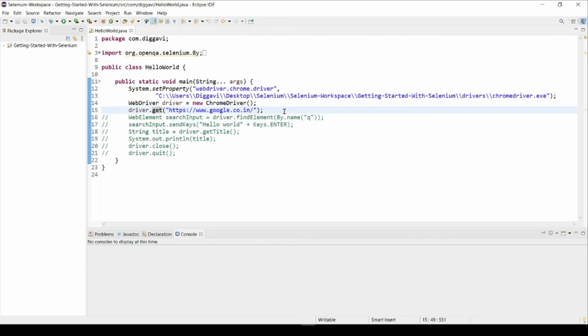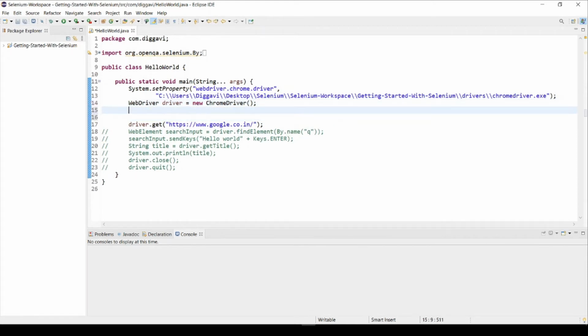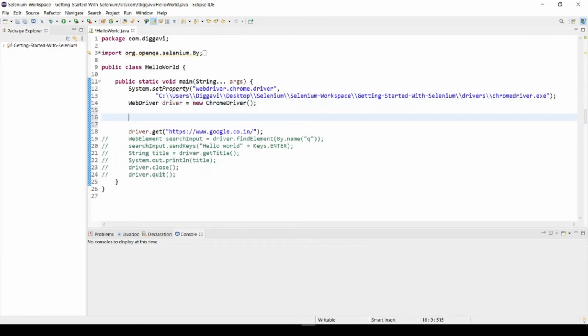Okay, so the second line tells our driver where to go, which location to go to. Since we are using Java, which is an object-oriented language, think of WebDriver as the object representation of our browser.